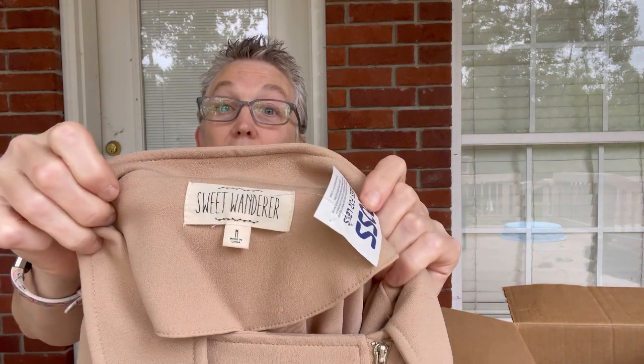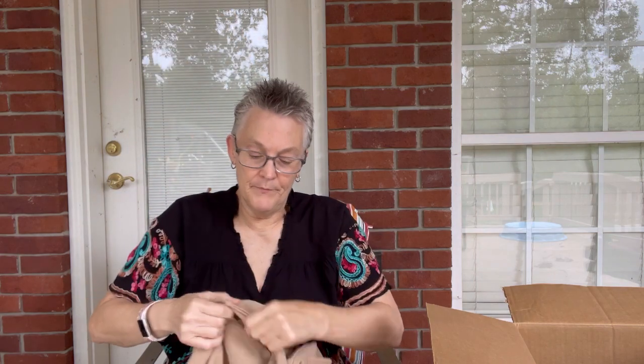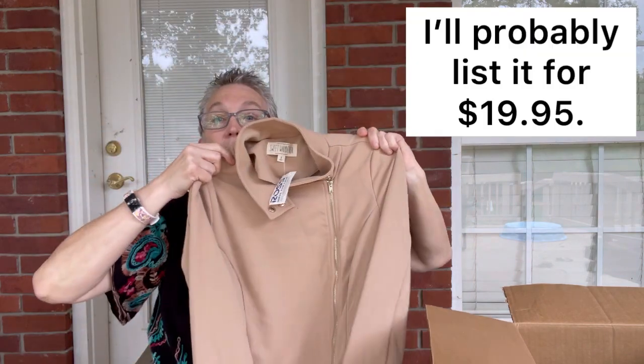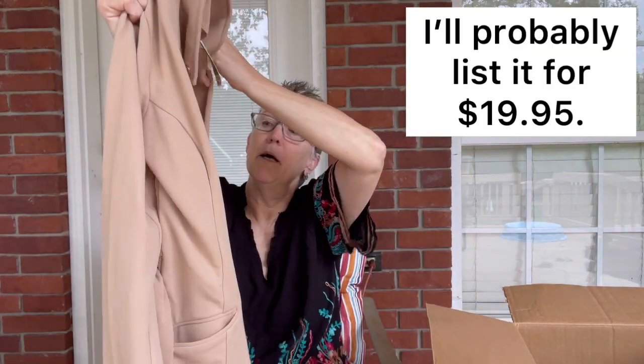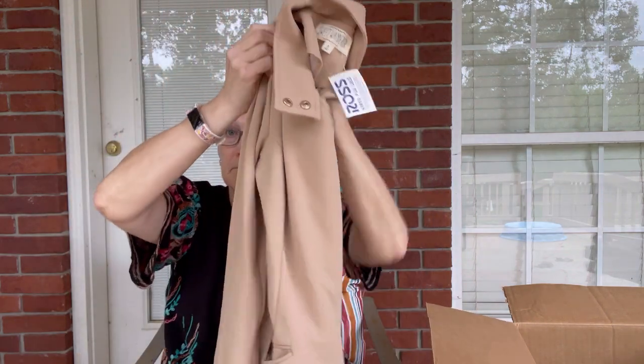The tag shows they got it at Ross's — it was $21.99. I don't know anything about this brand. It was belted and kind of joined up in the back. But it's a cute little dress with an exposed zipper that's asymmetrical. I like that — that's cute. I will likely sell that in my eBay store.